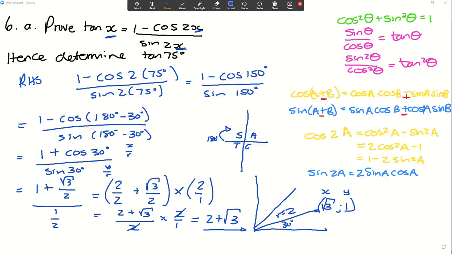You needed to understand that you needed to substitute that 75 into these values, apply the double angle, do reduction formula to reduce it to an acute angle. As long as that acute angle is a special angle, we can go further with it and simplify it using our special angles. I hope that all makes sense to you. It's a pretty easy one. Don't lose unnecessary marks in your exams because you are scared that you didn't prove the first part, therefore you can't do the second part of the question. Do not underestimate yourself. The second part of the question is just substitution in this regard.